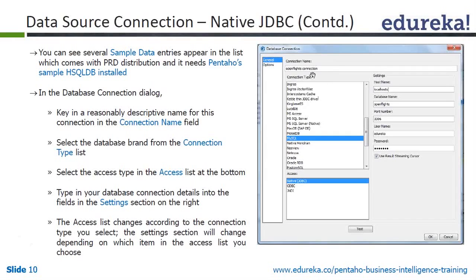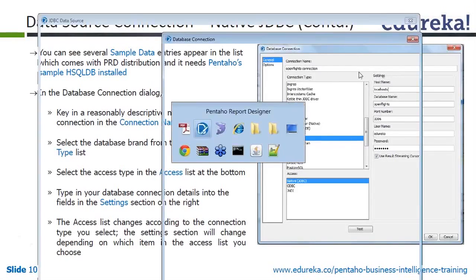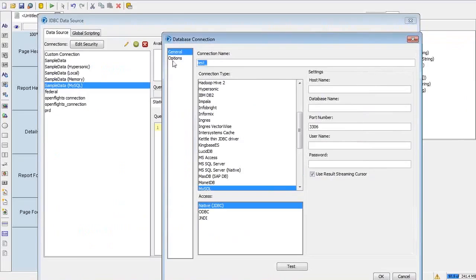So now, the open flights connection is the name given in the example, and we are going to key in these settings. So rather than test, we will say open flights connection. In the host name, in my case it is localhost.